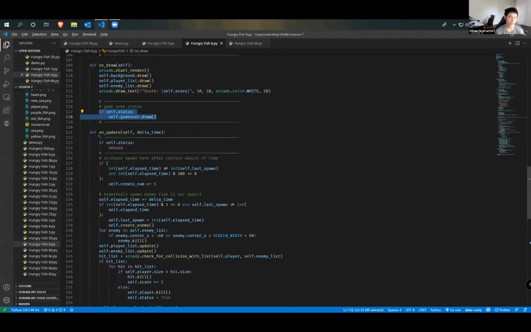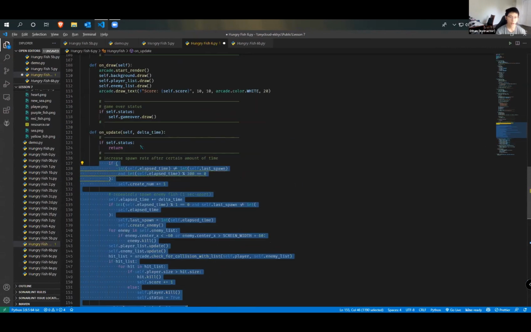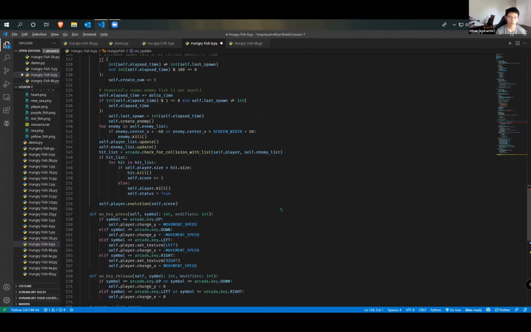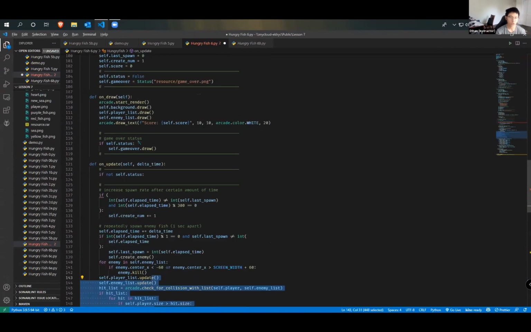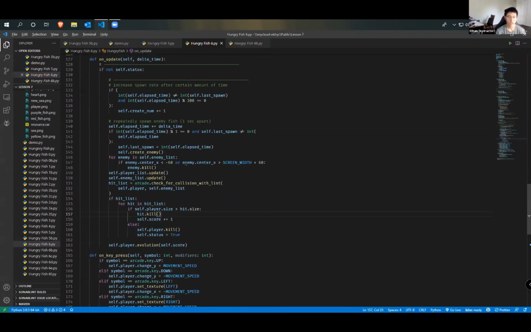Then we have, let's take a look at undraw. Last week, not last week, a long time ago when we were doing change lanes, I showed a way of ending the game, which is by indenting everything in here over a tab and then checking if not game status. That means that if the game is running, we would just indent everything, and this piece of code will now only run if the game is running.